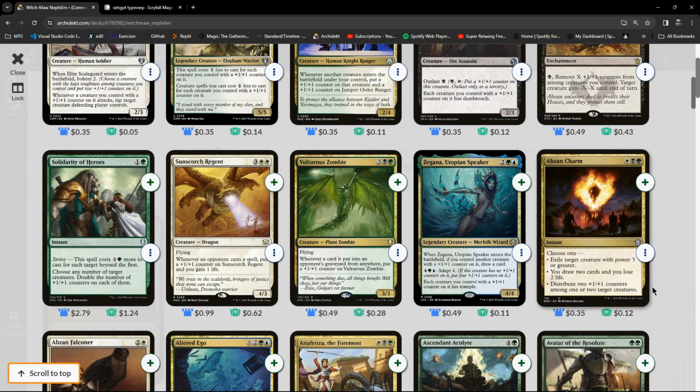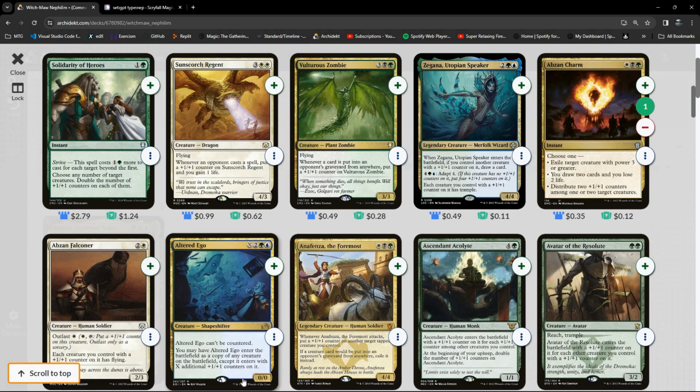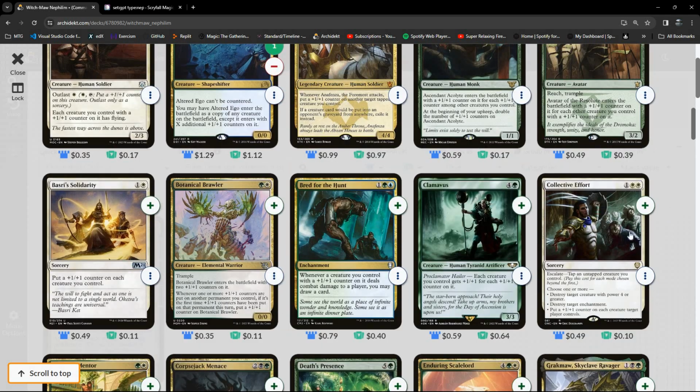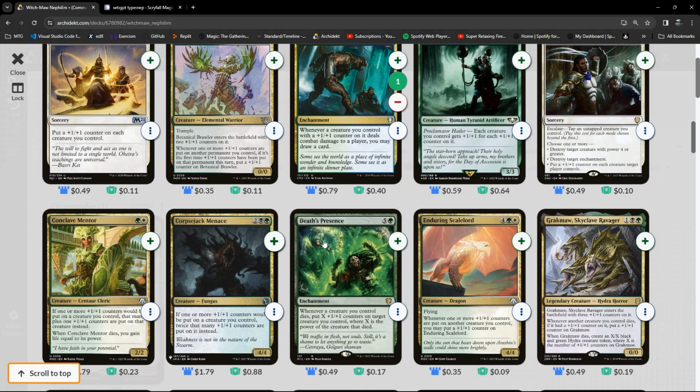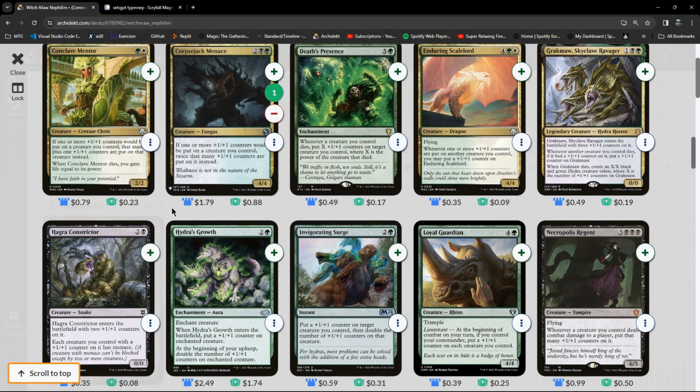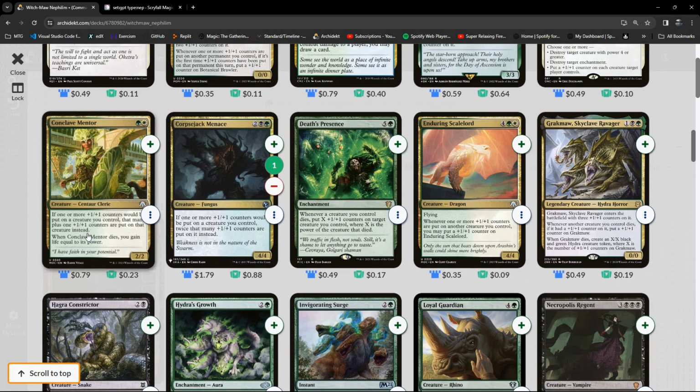So target creature. I suppose I need that. Altered Ego, I need to refresh my memory. Copy of a creature on the battlefield. Yeah, I like these sort of cards. Just coming to you, may draw a card, yeah. Corpsejack Menace, I would want. So because green, white, we've got counters.